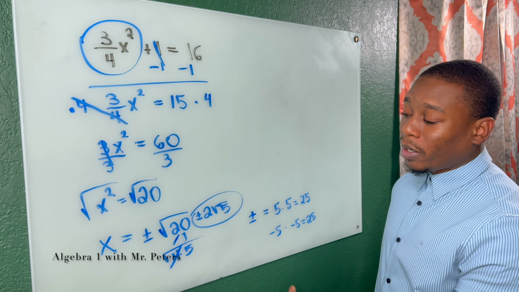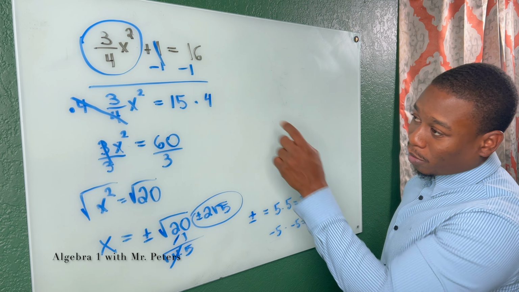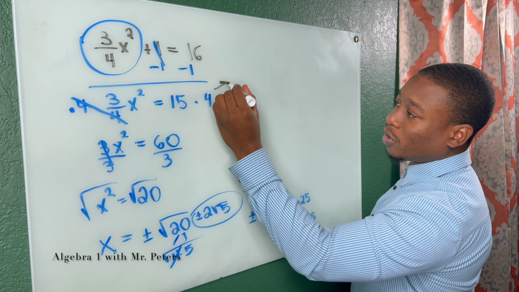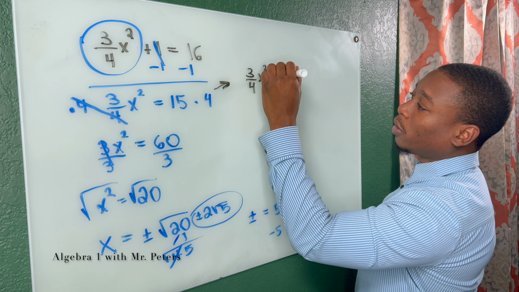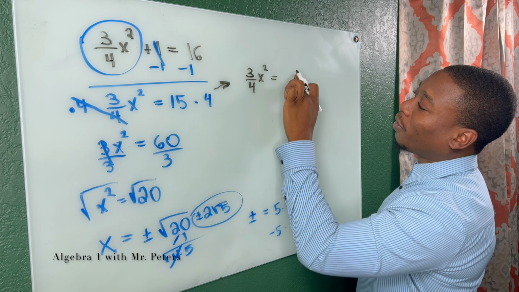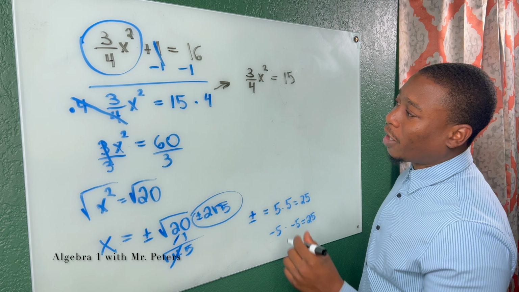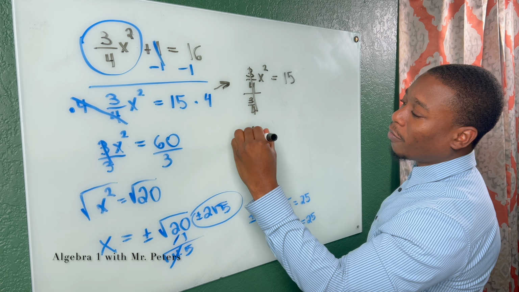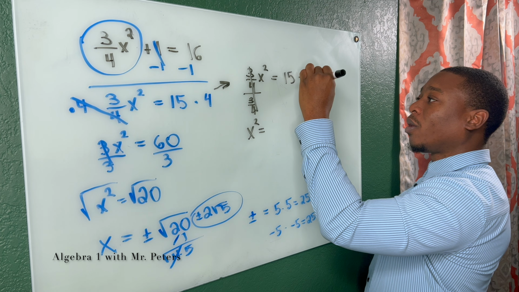Now, another way that we could have solved and got to the same exact answer, let's go back to this step here. And I normally advise students to do this, but sometimes students can make a mistake. So when we're right here, 3 over 4 x squared is equal to 60, right? Oh no, I'm sorry, not 60 yet, 15. What we could do at this step, guys, is just divide by the entire fraction. So if I divide by 3 over 4, that's gone. We have x squared is equal to, and we'll go on the other side and do the same thing, okay?